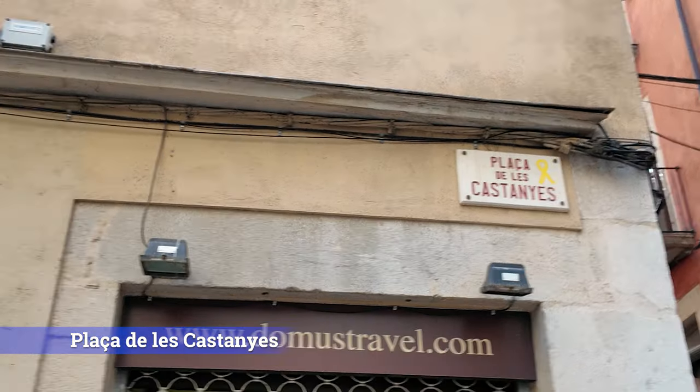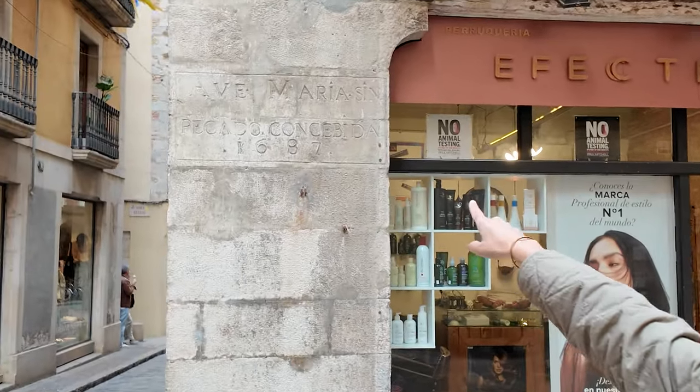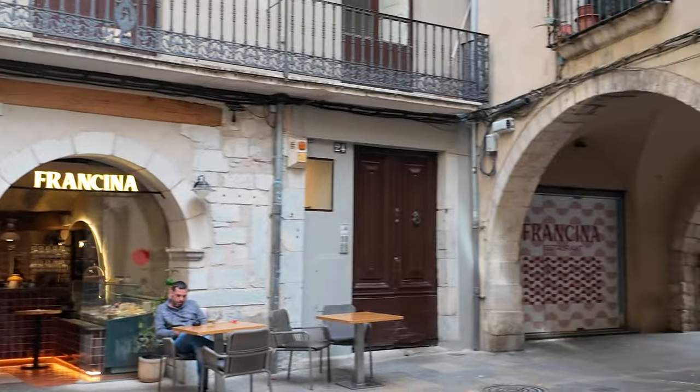Right now we are standing on the Chestnut Square. As you can see, there is a plate that says Plaza de las Castañas — castañas means chestnut. Girona is the capital of the whole province, and historically farmers of the province have come here to sell their products. Each of the different squares in Girona's old quarter has the name of the product they used to sell. In this case, on this square, they used to sell chestnuts, but we have the oil square, the grape square, the wine square, and so on. In these old squares you also have signs of the years when houses were built — for instance, here it says 1687, and above the arch it says 1801. Through the centuries, people kept on building on top of what was there, so you find different centuries, different periods within the same building.